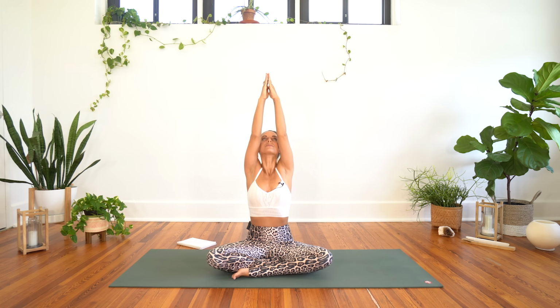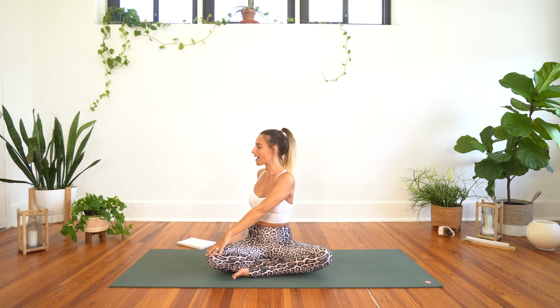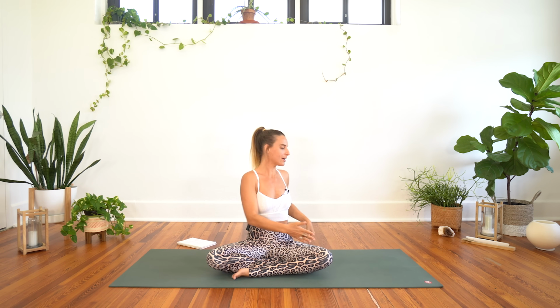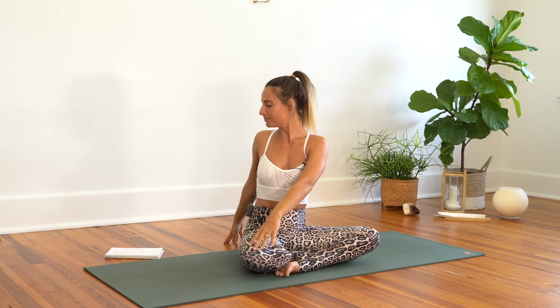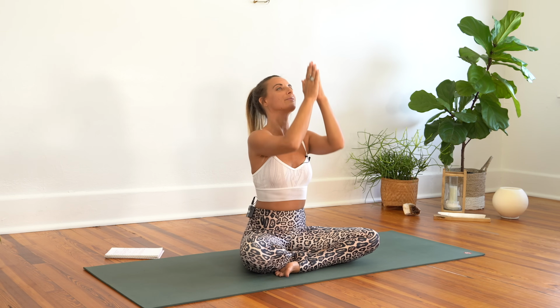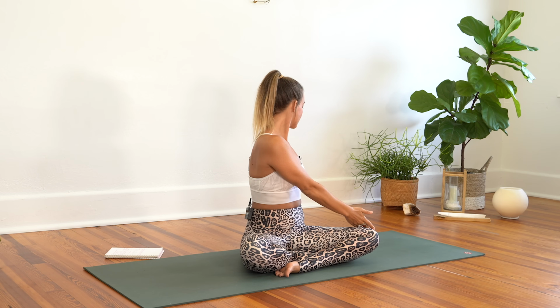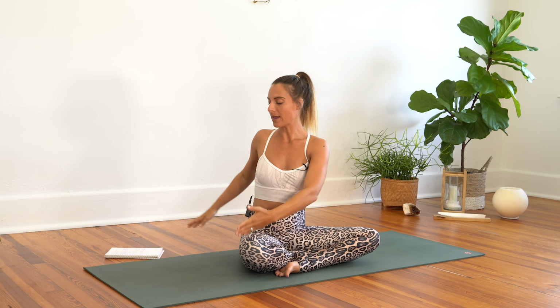Moving into seated twist, inhale, take the hands straight up to the sky, palms touch. Exhale over to the right, left hand comes across, right hand goes back, inhale, back up through center. Exhale, twist left. Inhale through center. Exhale, twist right. Inhale through center. Exhale, twist left. Inhale through center. Exhale, twist right and hold.